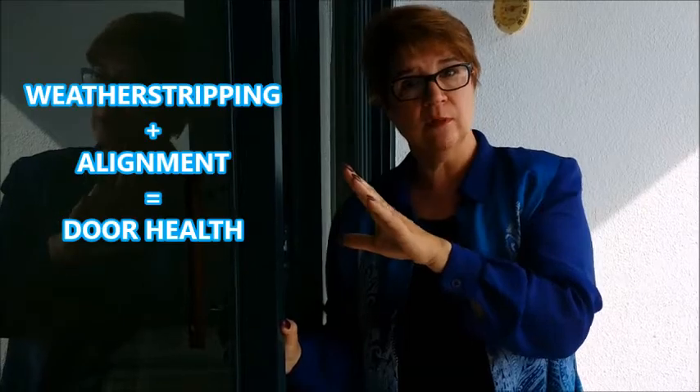One of the most important things when dealing with sliding glass doors to make them efficient is you need to put all the weather stripping back throughout the entire door system. As you put that weather stripping back and align the doors to each other, this allows the doors to not only move smoothly, but also gives us the opportunity to really get the efficiency back in the door. And to us, that's absolutely key to making this door system well again.